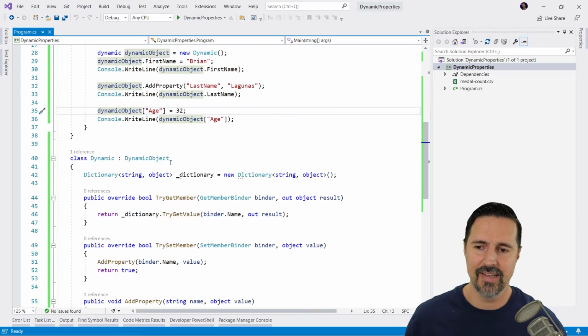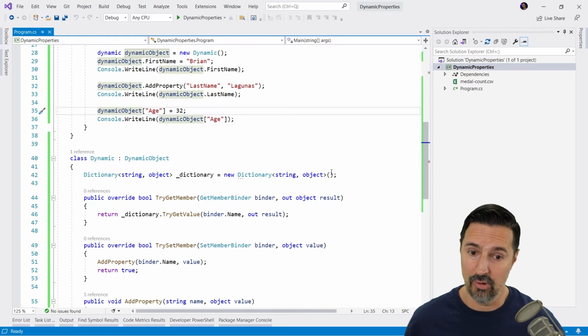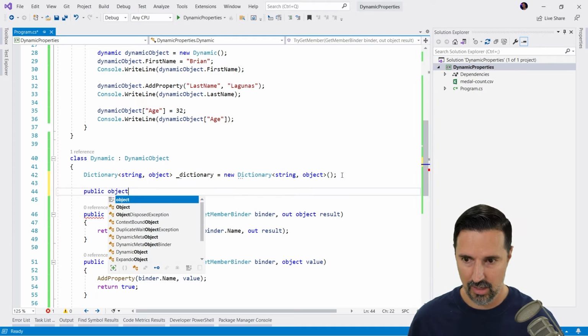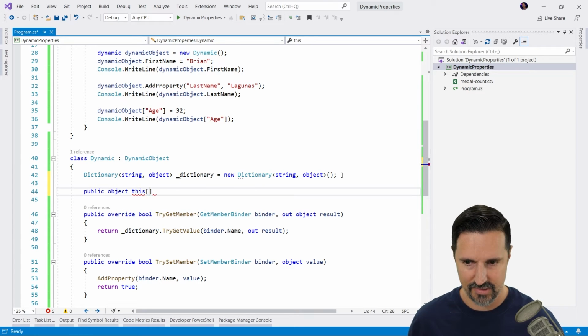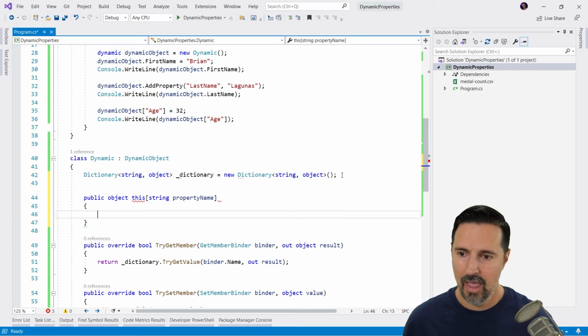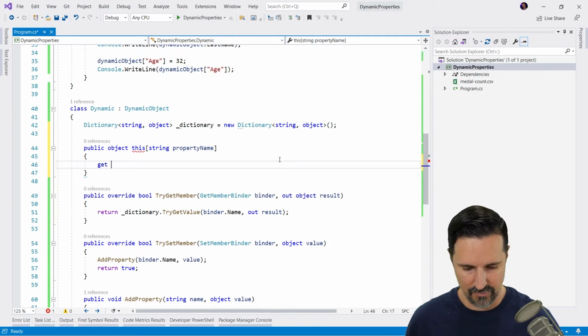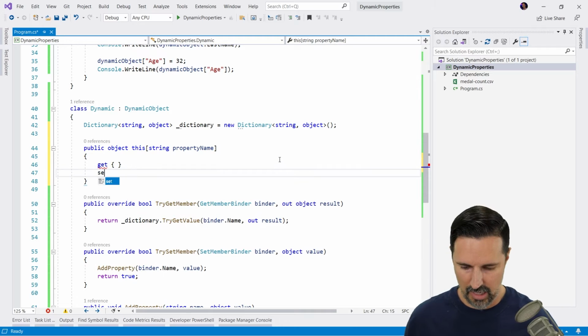But because we're using a custom dynamic object, guess what we can do? We can add a public object this, we'll say string, index of string, propertyName. So we're going to expose this property, if you will. We're going to have a getter and we're going to have a setter.